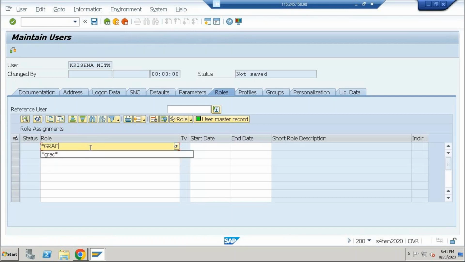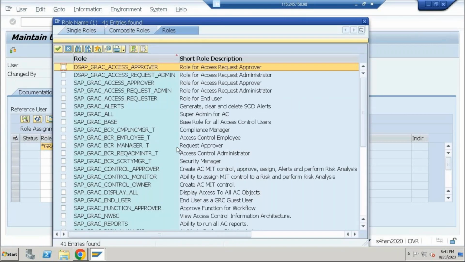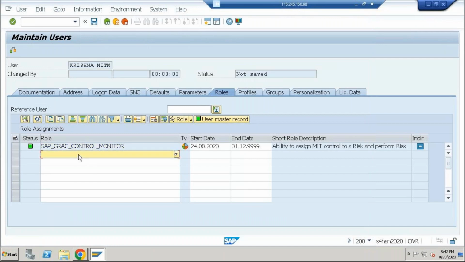So go for star GRAC star access control roles. You have to browse here and search for the role called SAP GRAC control monitor. Ability to assign mitigation control, risk and perform risk analysis. So this is the monitor role which we require.